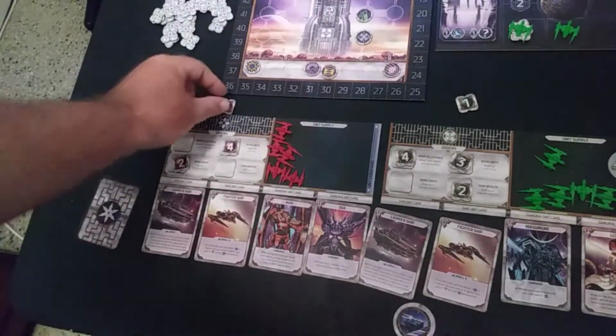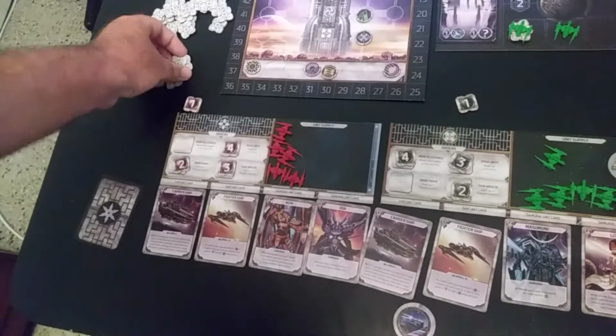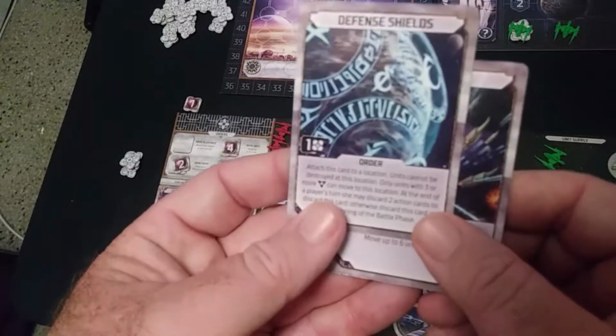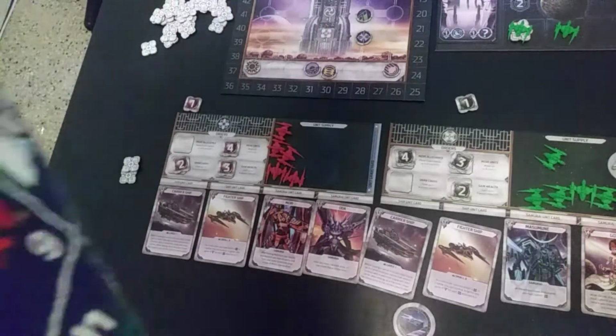And then my player over here, he might go, you know what? I'm also going to gain some wealth. They grab 3 money, and maybe they can play an order card with it. Let's say they wanted to play this order card here. It would cost 1 wealth. They put it down, and they put defensive shield somewhere. So they put it over at this one.